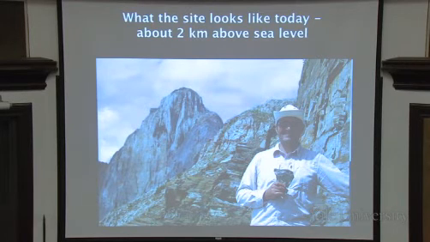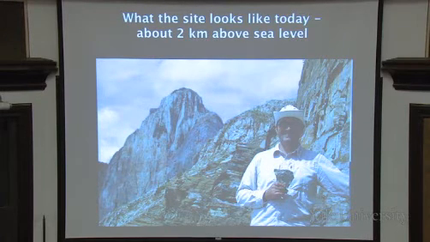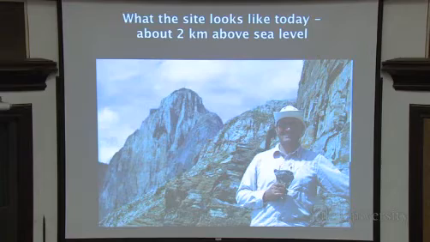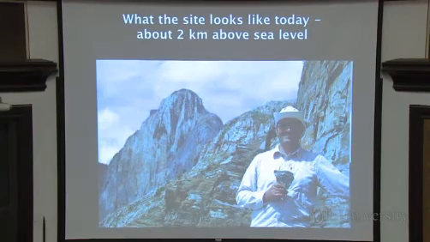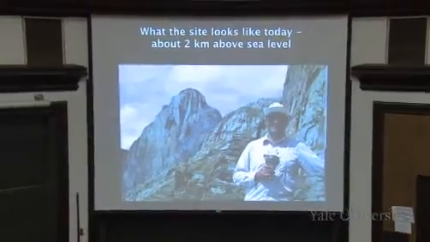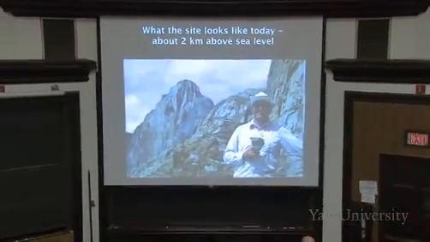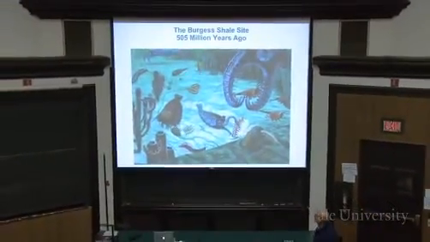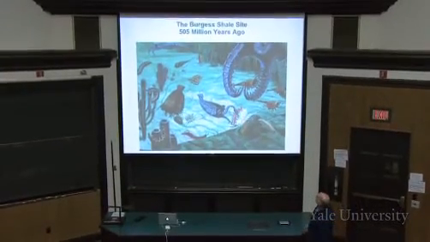So at this site, 505 million years ago, on the western edge of the continent, there was a shallow water community that was living on the edge of a cliff. And occasionally the cliff would fall down, the sediment on the cliff would fall down, and it would bury things. And that's what the shale consists of. You're looking basically at a landslide that buried a lot of stuff. And these are the kinds of things that it buried.